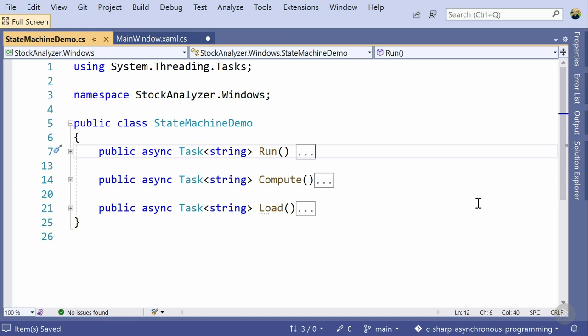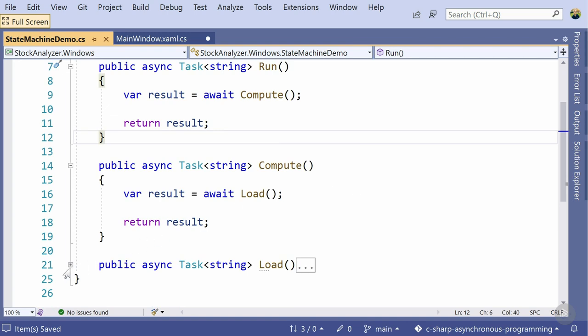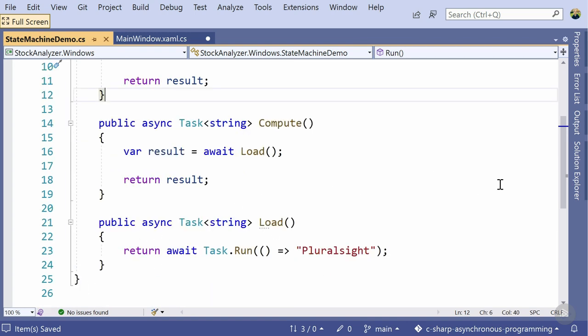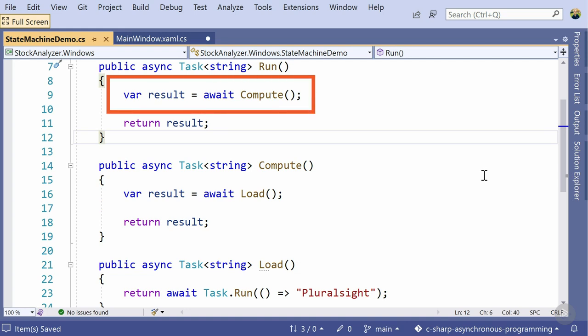In this case here, we have a chain of method calls. First, we have this method called run, which calls compute, that calls load, and then when load has executed all of its processing, it returns the result from the asynchronous operation. All the methods will use the async and await keywords to validate that the method it's calling completed successfully. Compute will await load. Once that is done, it will return the value back to run. Run also awaits that asynchronous operation before it returns a result.